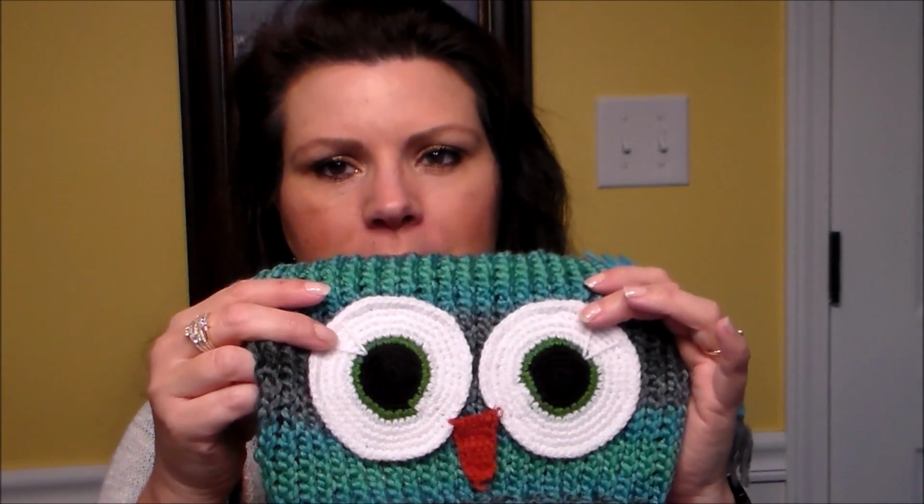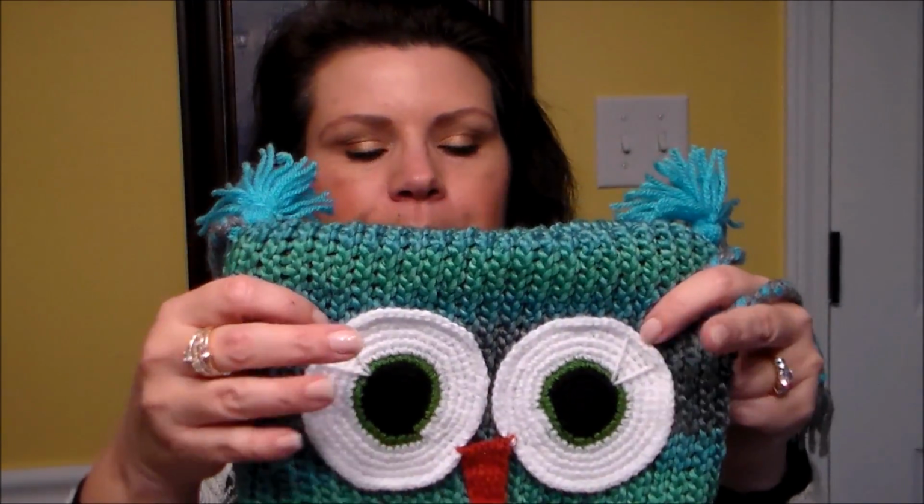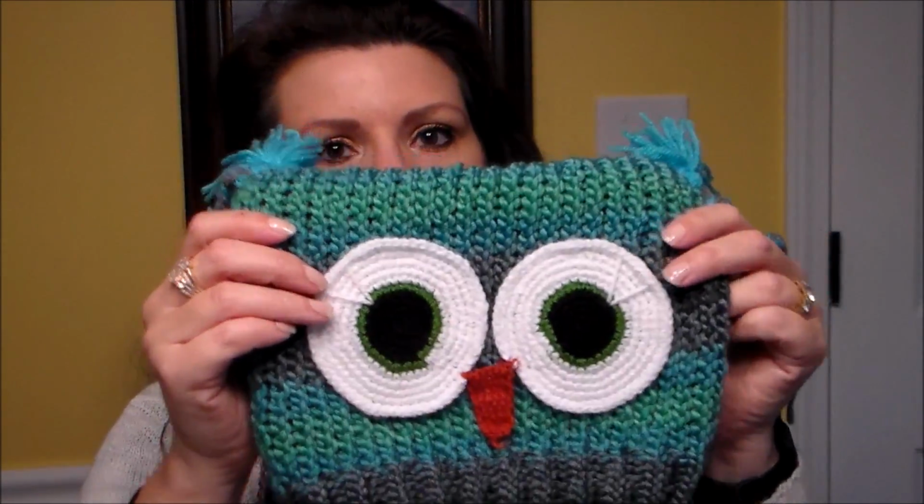And I used a craft glue called multi-medium glue, but it works good for yarn, all kinds of stuff. Sticks on here really good. So that's how I put the eyes on. And so that is it for projects. I think that was quite a lot, don't you?